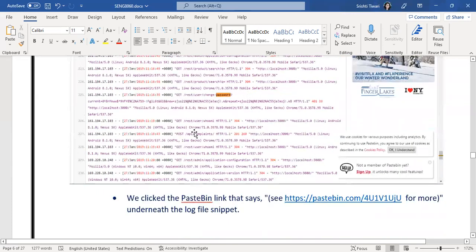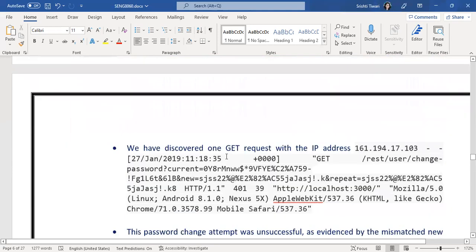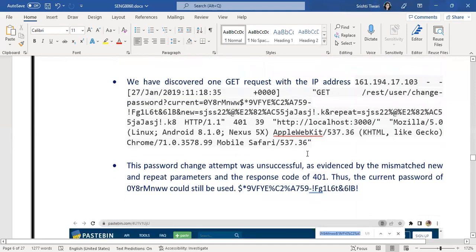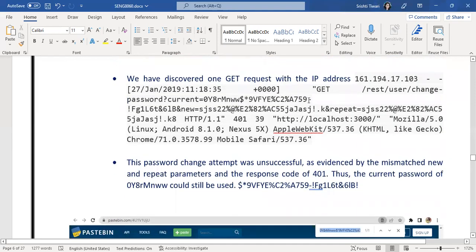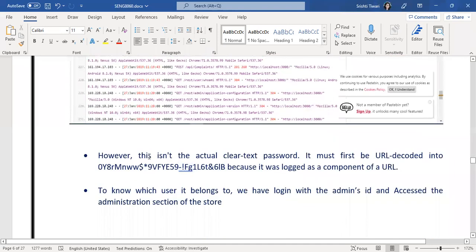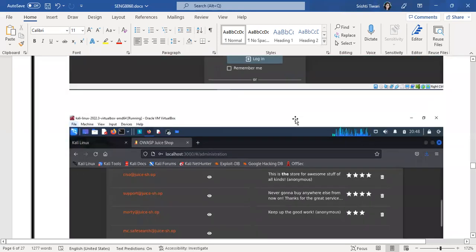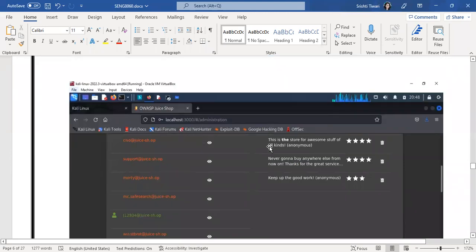And here we found the user ID and password. Now, to know whose password it is, we logged in with the admin's account, went through the administration page, and found some IDs. We tried each ID with that password.